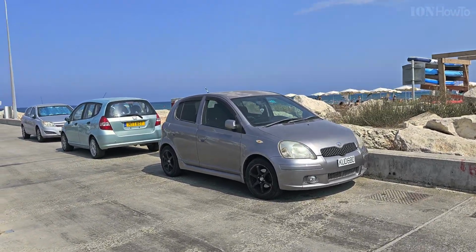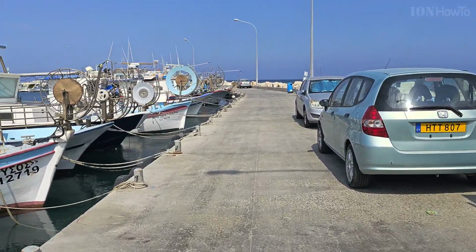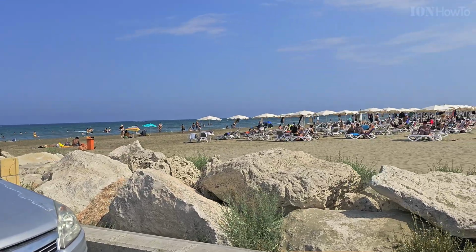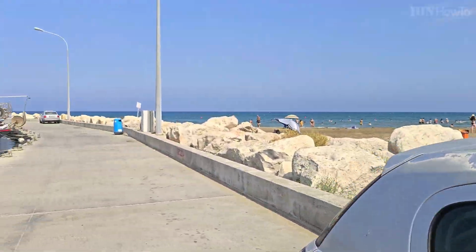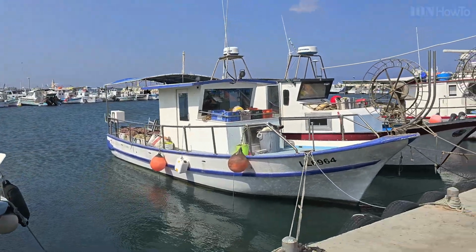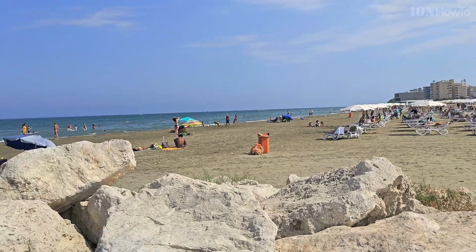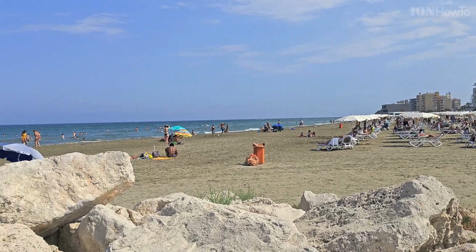Also, it's interesting, by default the display has very bright colors, and you should try to disable those to have more natural colors, also for video recording. So it's not so Samsung-like, because Samsung is known for these ultra processed look colors, which I don't like, but maybe you like them. So this is at the beach. Nice sunny day.